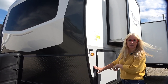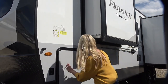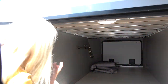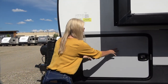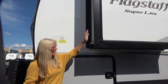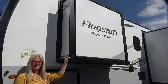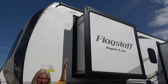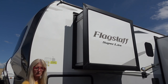Coming around this side, there's a switch here for the docking lights, which come on right up in there — kind of cool when it's dark and you're coming in. You've got a big storage compartment here, quite high and wide, and it's lit, though I don't see any venting. You also get electric stabilizer jacks underneath. There are two slides on this one — the smaller one up here is a Schwintec system, appropriate for its size, with good bulbs and flaps to help keep water and debris out. I'm not seeing slide covers though, which I do like to see. There is a good spout up there to push rain away from the side of the trailer.